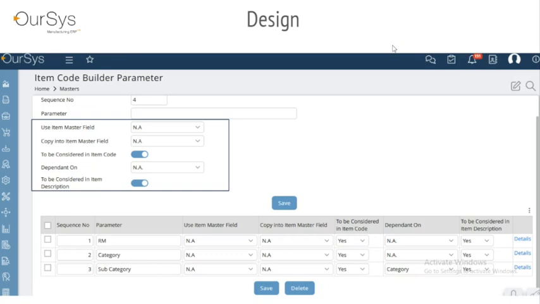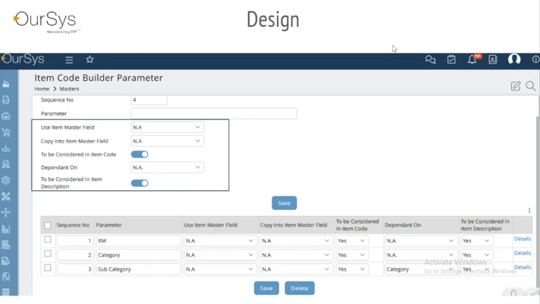So a new option enables users to exclude specific parameter code or the description from the item code structure, allowing for more flexibility when certain codes or the description are only required for reference purposes but not for the item code.